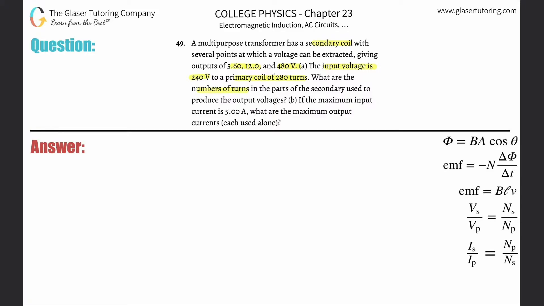What are the numbers of turns in the parts of the secondary used to produce such output voltages? All right, so we need the transformula, that's a combination between transformer and formula, the transformula.